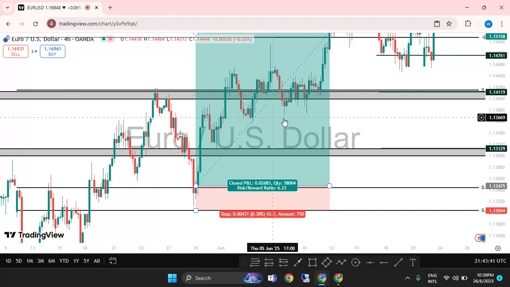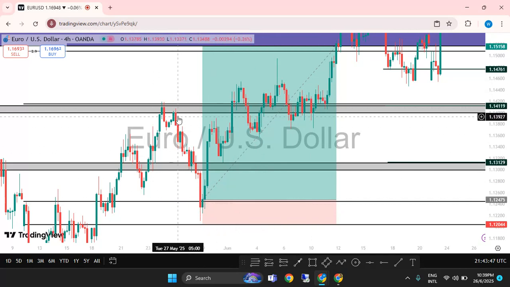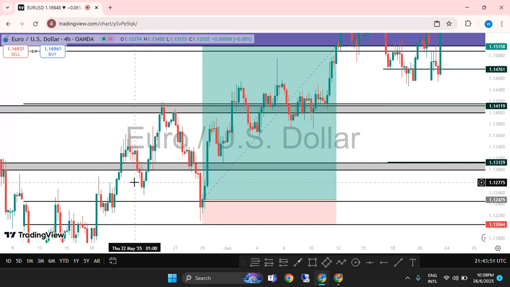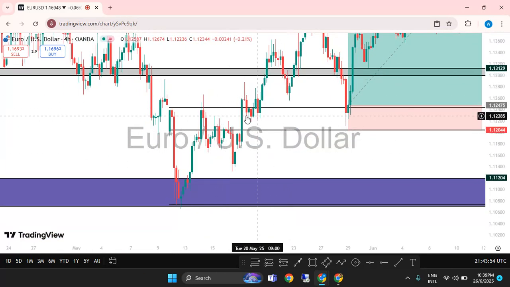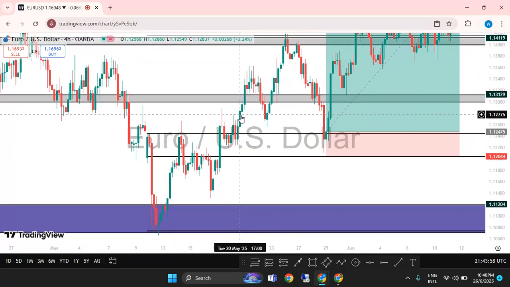I prefer this: once I see the daily pullback, I know that the market is going to go long for a long time. The market is going to trend for a long time. As you can see, once I went to the daily, I saw this pullback because eventually this is where the market was supposed to come to, like the way it has been trending here. See, it has been trending here nicely. It was supposed to come here next for it to trend, but no, it went to the upside.